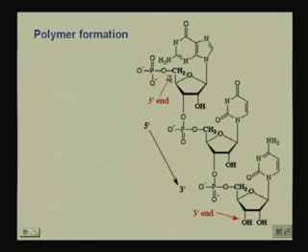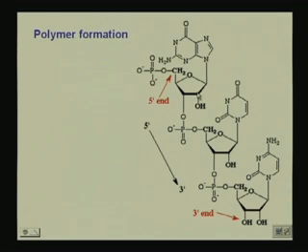Okay? So, we go from the 5' to the 3' end, and we will see how the other strand of DNA is the opposite of this. Okay? The 5' is at the bottom here and the 3' up there, and then we have the complementarity of the strands. That is what we are going to look at today.